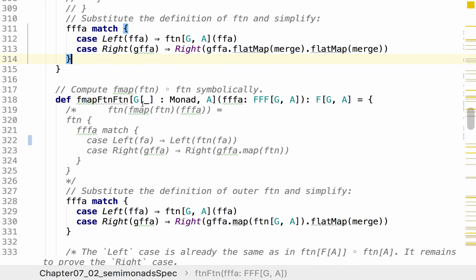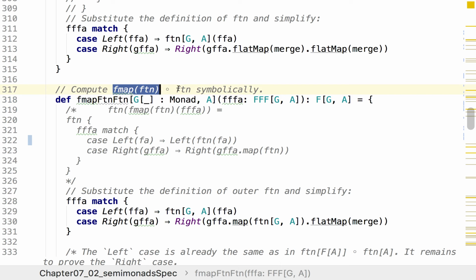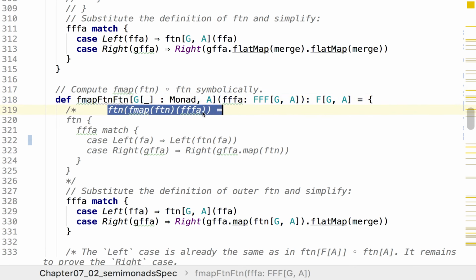So the other code. First, I define this function, which is, I don't do it now by steps, this first and then that. I do it right away. So this function is going to compute that. So just f map of flatten applied to an arbitrary f of a, and then we apply flatten to that.